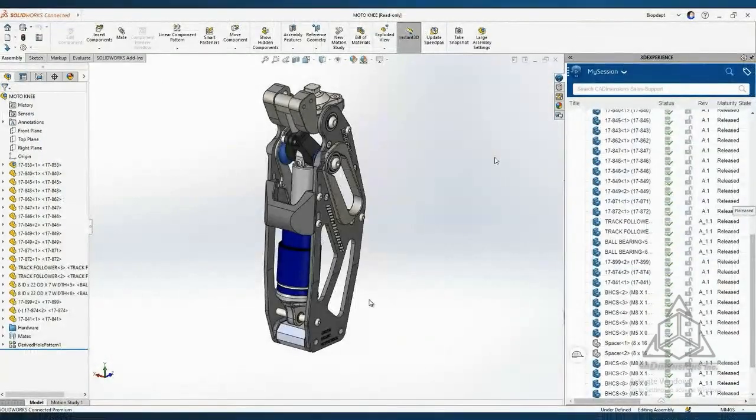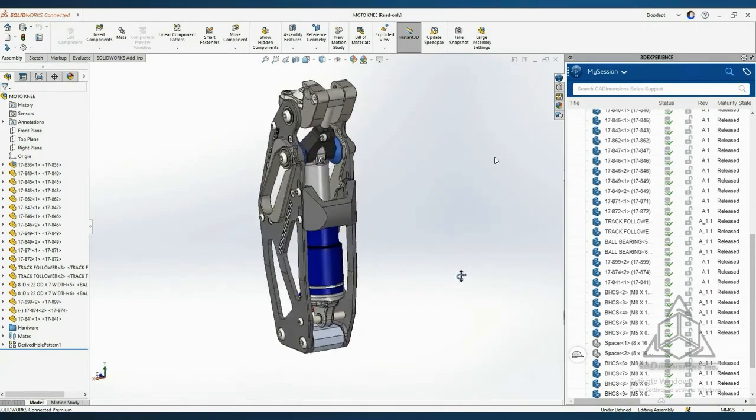Now you'll notice this is another shot of the same model. You'll notice off to the right-hand side, it builds a tree essentially of all of the components that I have open. And it gives me some information on those. And you'll see as I design, I'm not going to interact with these a whole lot because that conversation is more about data management. But you'll notice that it works right along with me. As a designer, I don't really have to pay attention to it at this point, but I can.